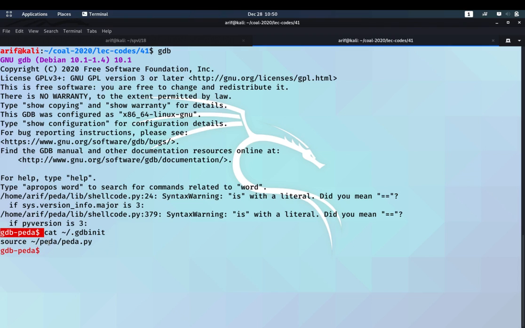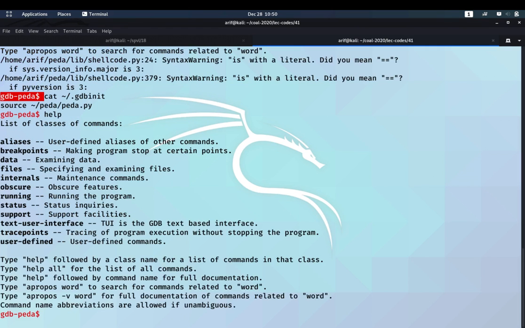Anyways, well, dear students, this is the same GDB and all the commands of GDB that we have been using so far work over here as well. For example, help. So this is the help command that shows different classes in which standard GDB commands are categorized.